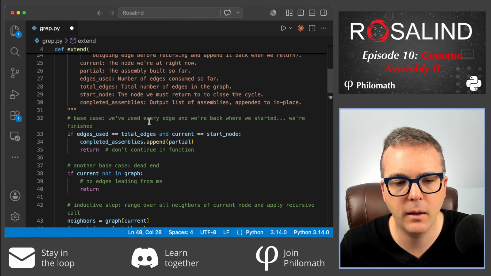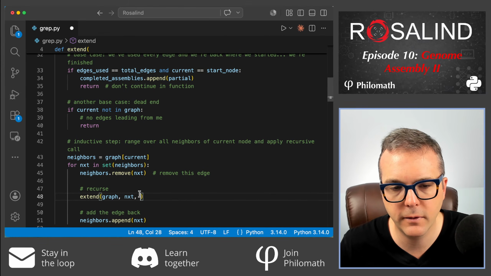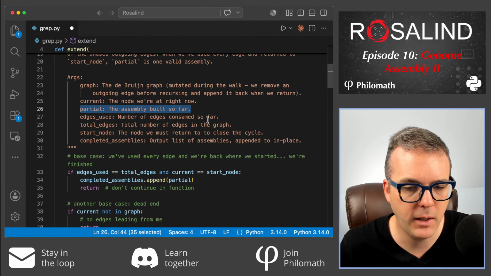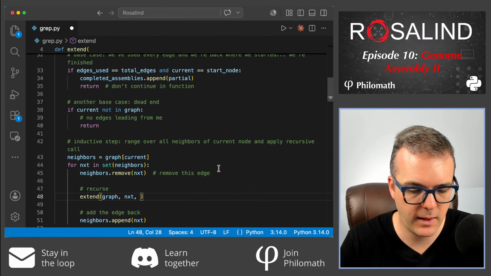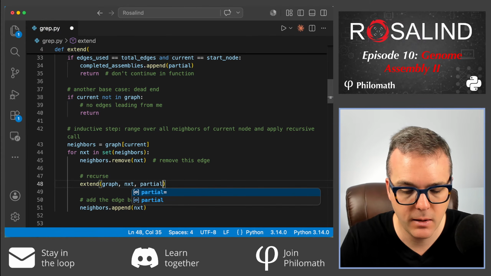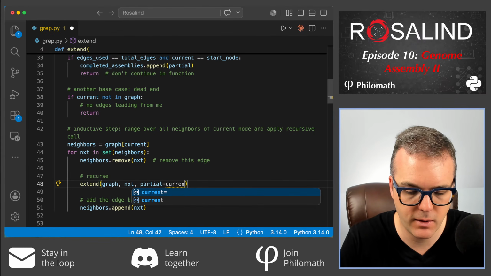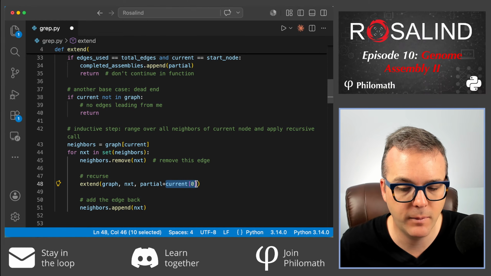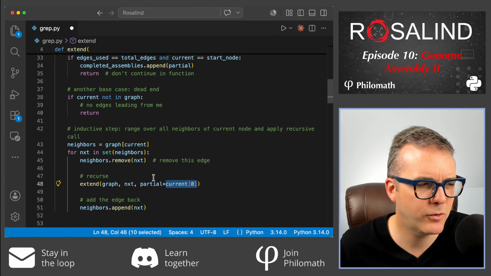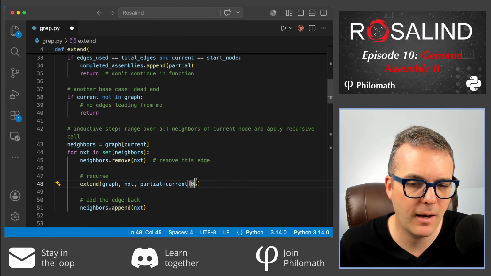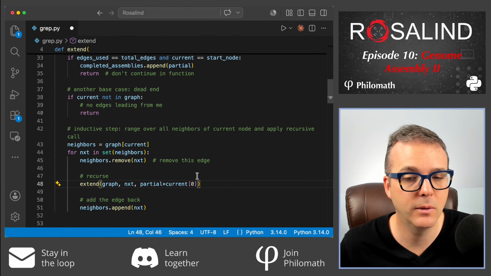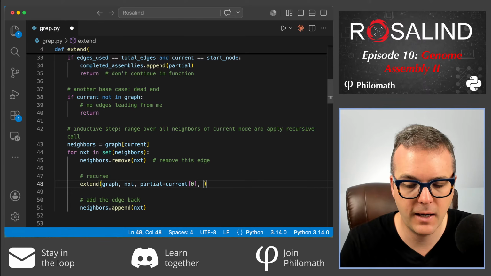Then we say, okay, as I move to the next node, I have my partially formed genome assembly. Fine. So that's wherever I have currently, but I'm going to add plus current of 0 because that's where I am with the current node. So I'm adding 1 symbol to it. And yes, I'm doing string concatenations here, mea culpa, but that just makes this a little bit easier. I could generalize this, feel free to a list of strings and then concatenate them at the end.